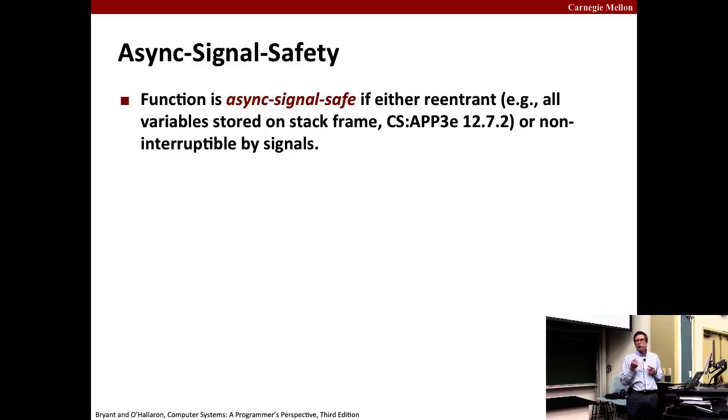So no global variables, no pointers to global variables. Everything's stored on the stack locally. That means, it's called reentrant because you can have multiple instances of that function, and they all have their own separate copies of all of the variables that they're using.